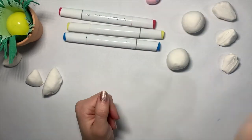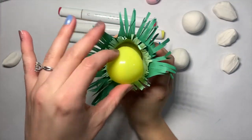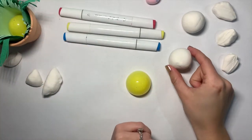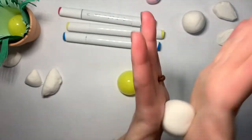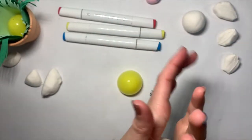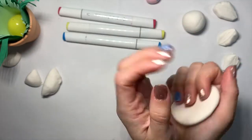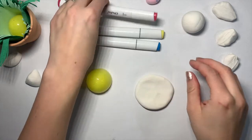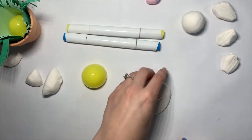All right, so for our bunny's body, you're gonna go back in and grab that egg that you put on top. Then you're gonna grab the biggest ball of clay that you have and make it into a ball. Remember using those palms. Then you're gonna squish your clay into a pancake. If you want, you can even use the markers that you were using as like a little roller.